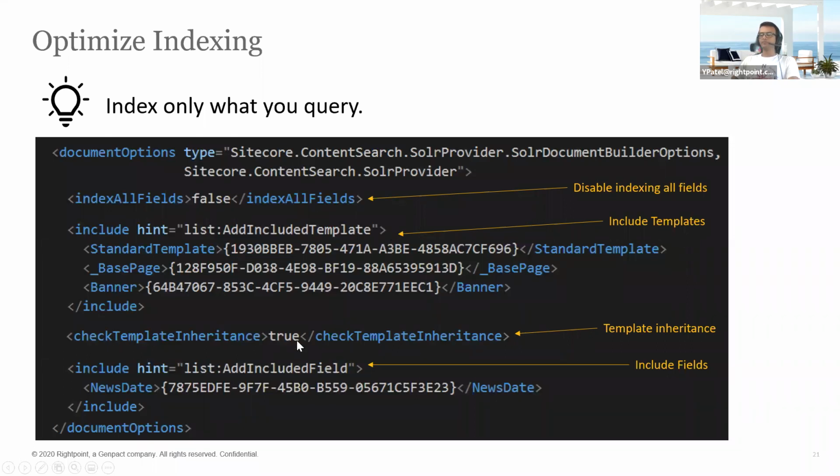How that is useful is, for example, we use Helix principles. So we have our foundation template like base page. If we have added base page here, we do not need to add news, event, and all other pages there. Base page will take care of the inherited templates as well. And once we do that, we prepared some stats as well based on our recent implementation. I can show you that as well, to show how beneficial it will be.